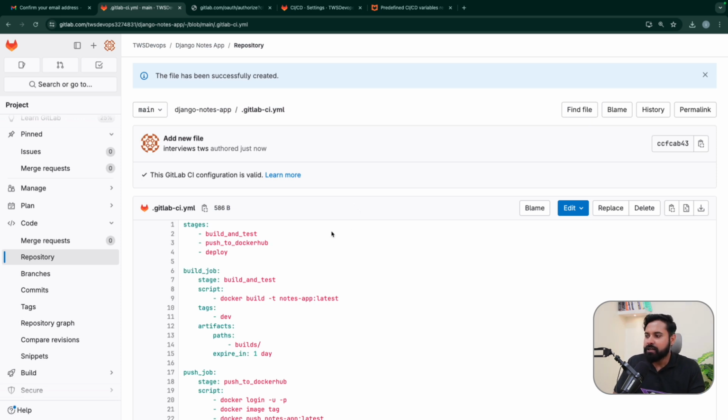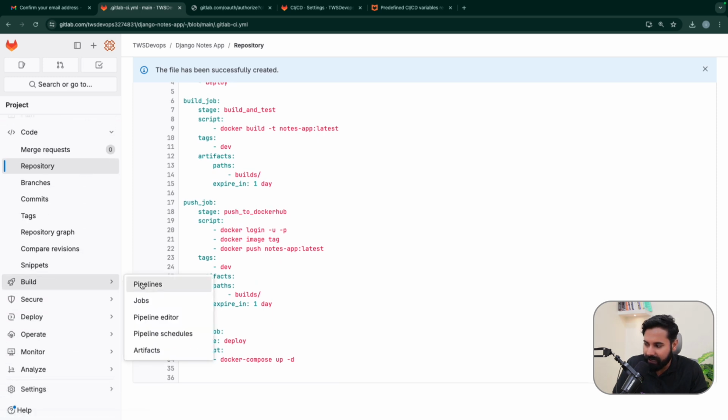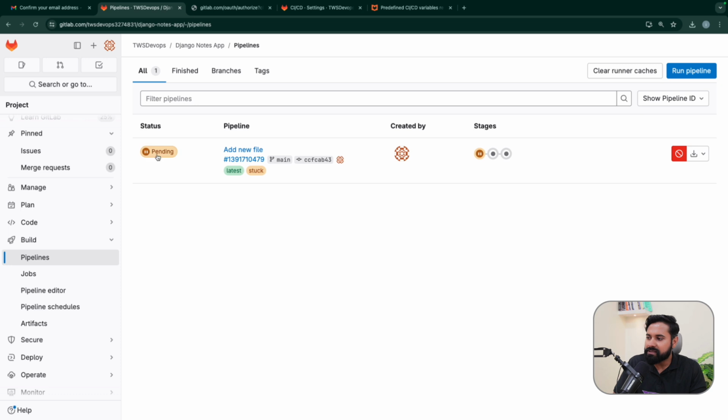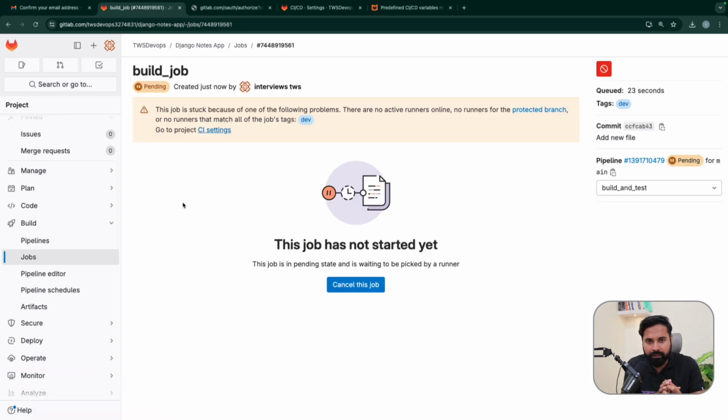Great, great. So as soon as I committed the GitLab CI file, I'll get access to the pipelines for this particular project. And you'll see the pipeline is stuck. Why is it stuck? Because it is looking for tags dev. The build job is designed to run on the tags dev.